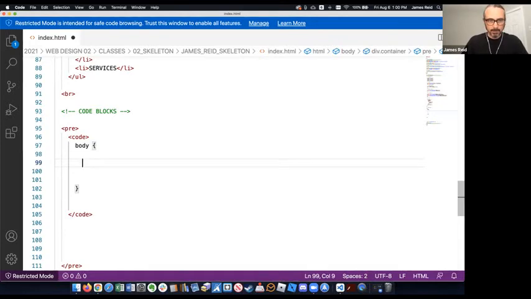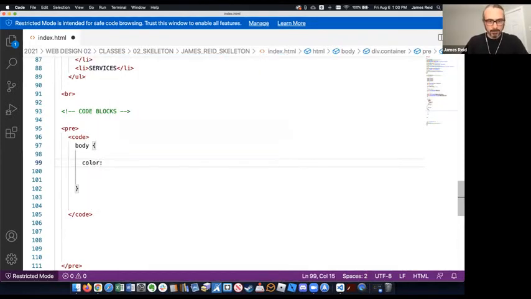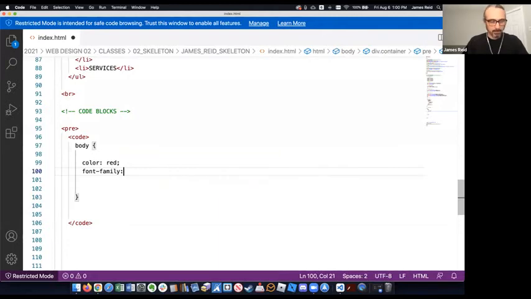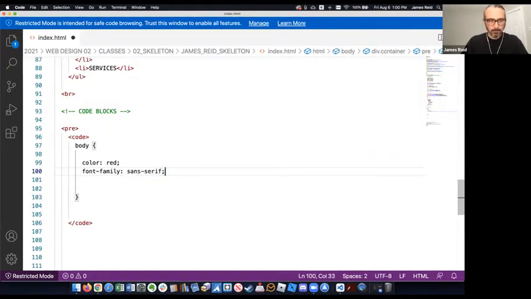So body, color red, and font family sans serif. And let's leave it like that.